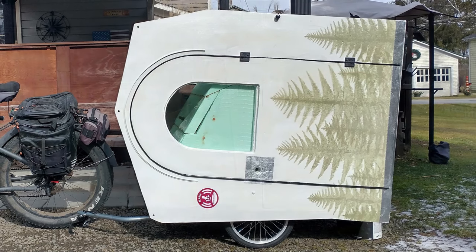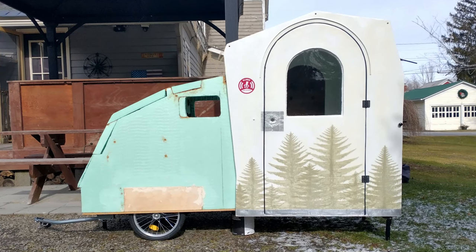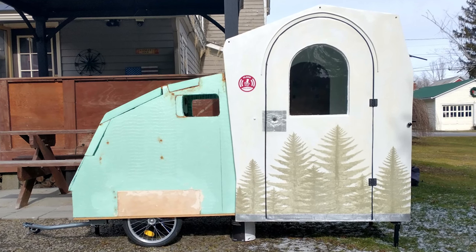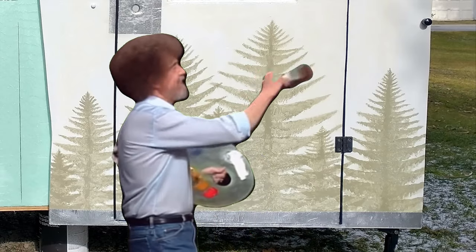Obviously there's been a lot of body work going on but I'm assuming you all know how to sand and paint so I won't bore you with any of that. If you'd like to know what materials I used for the finish that's all in the previous video. I did add some happy little trees but you could probably find a better teacher than me if you're interested in that. Beat the devil out of it — that really is a fun part of this whole technique.